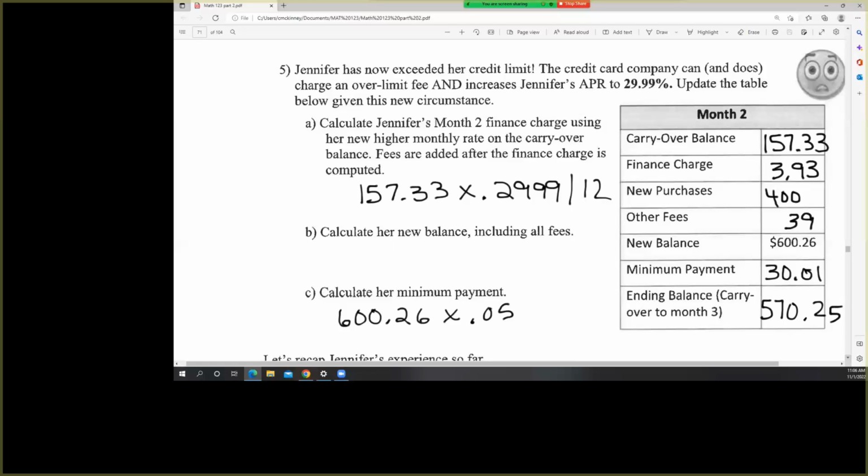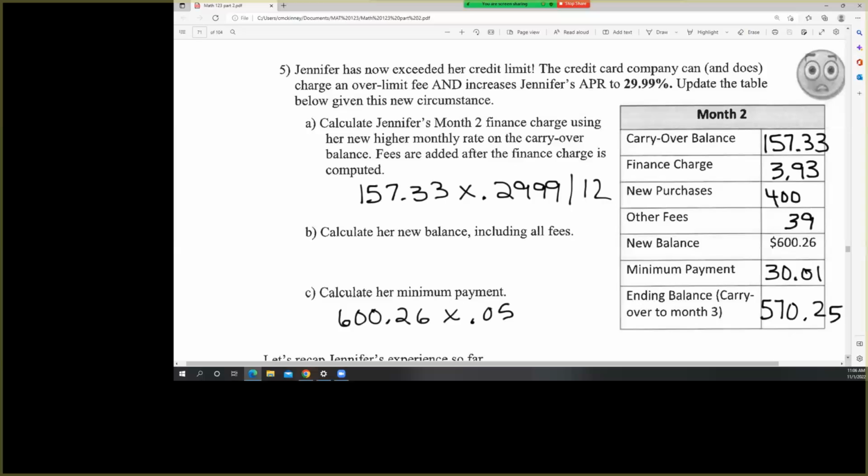So she had a finance charge in month 1, a finance charge and another fee in month 2. $45.26. 45.26, yes. And what if Jennifer was thinking, oh, I just thought the minimum payment was always $20. I don't know if I have $30. And so she can't make her monthly minimum payment on time. How much is her late fee going to be? $78 for 2 months. No, how much is her late fee going to be? $39. I'm sorry, 35 times 2, $70.